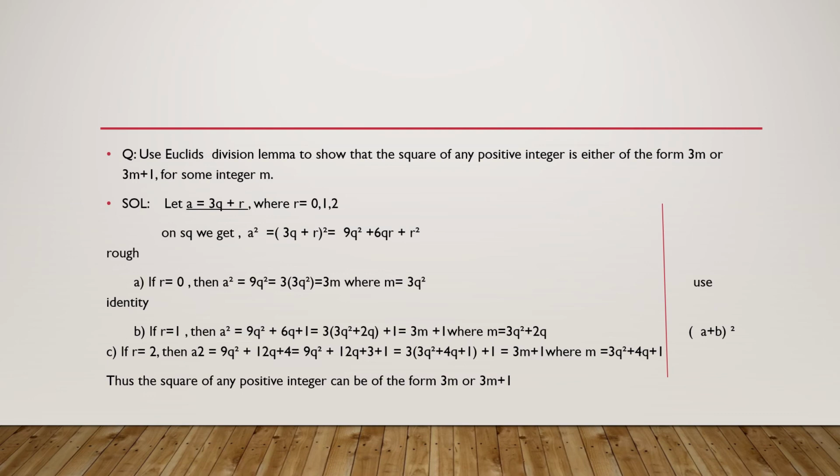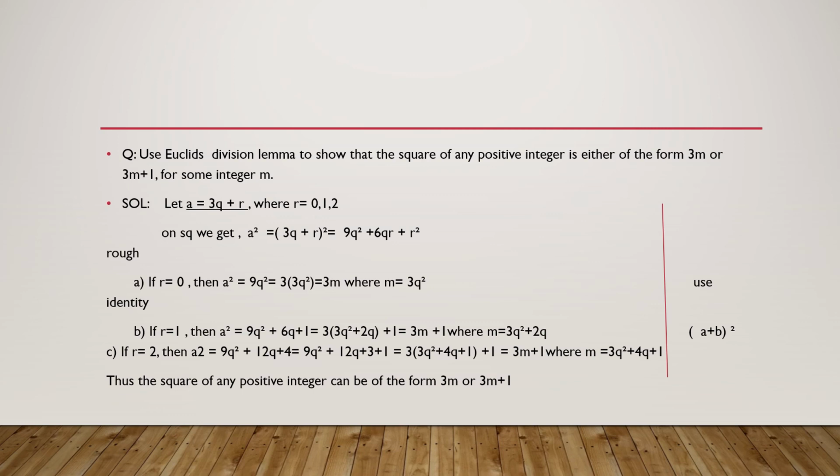अब इधर बहुत ही ध्यान देने की जरूरत है कि ना ही ये हमारा 3m की फॉर्म में दिख रहा है, ना ही 3m प्लस 1 की फॉर्म में दिख रहा है. सो इसमें हमें थोड़ा और सोचना पड़ेगा कि हम इसको कैसे कर सकते हैं. तो ये जो 4 है हम इसको स्प्लिट कर सकते हैं और हम इसको लिख सकते हैं 3 प्लस 1 की फॉर्म में. जब हमने इसको 3 प्लस 1 की फॉर्म में लिख लिया तो हम देख रहे हैं इसकी फर्स्ट 3 टर्म्स 9q स्क्वायर 12q और प्लस 3 इसमें से 3 कॉमन आ सकता है और 1 हमारा अलग ही हो जाएगा.